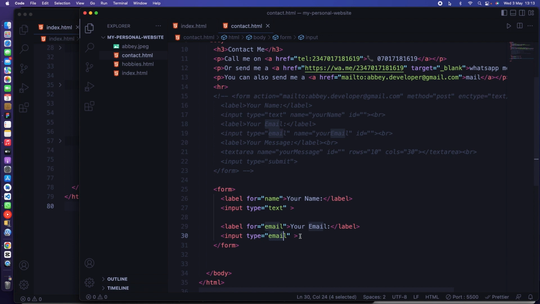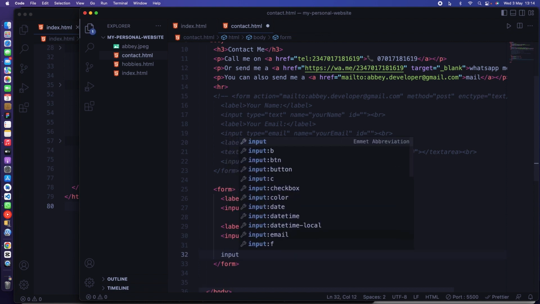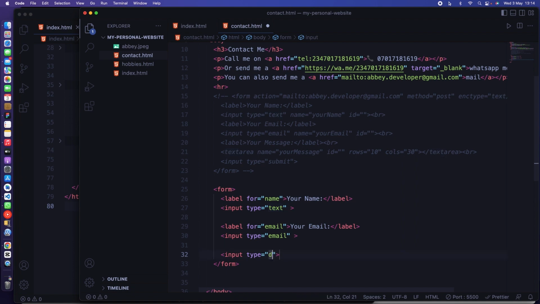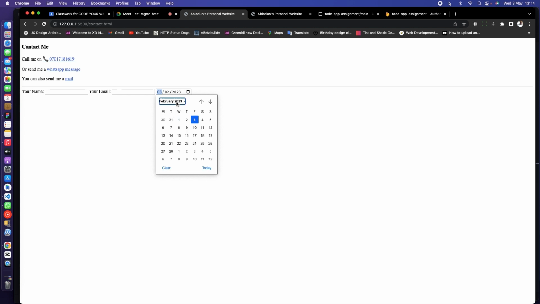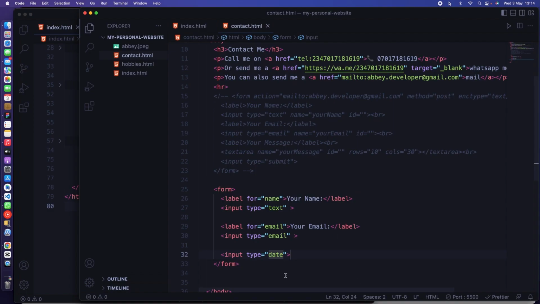If you are trying to collect, let's say, date, because there's an input for date also, you should put date here. So let me show you that one briefly. So if I say input and I say type is date, you see what it's going to show here. You can see it's showing me date, and if I click on it here, I can see the calendar and I can choose year, month, I can choose anything. You can see it. So I'm choosing 3/02/2023. So you can always choose today. I can clear my date, my input, and choose something else. So that's how you do it.